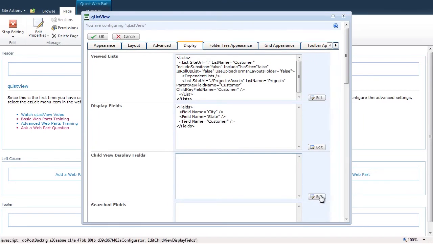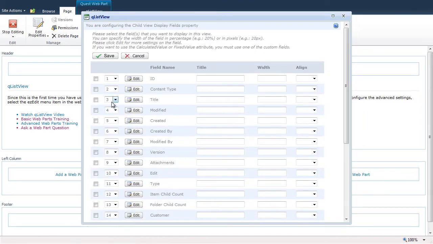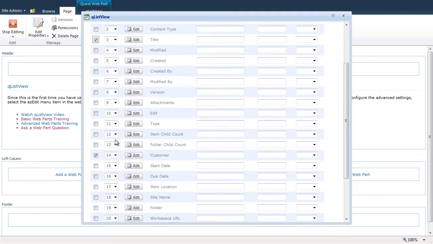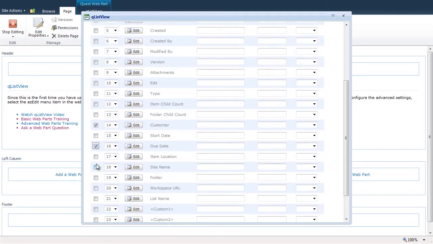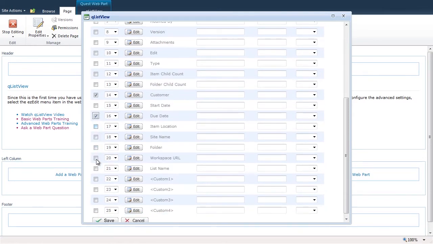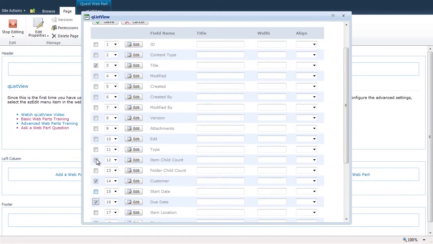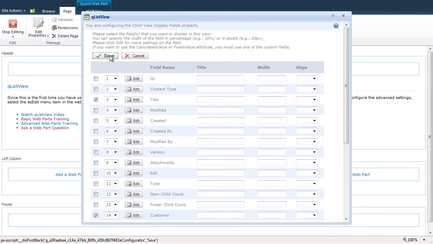For the child records, for the projects, we'll also show, just to show, you don't want to do that because you built a relationship already. But just to make sure that we have that relationship going, I will go ahead and show the customer field. But we'll also show obviously the title of the project, the start. Well, we may not have a start date, the due date. We may not even have a due date, but we'll just show some of these values in here, and then that's good enough. We'll go ahead and click Save.